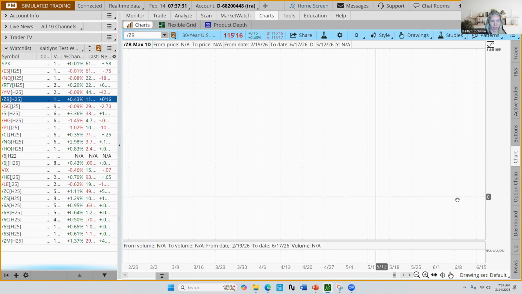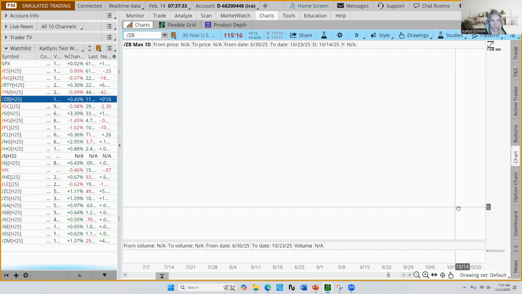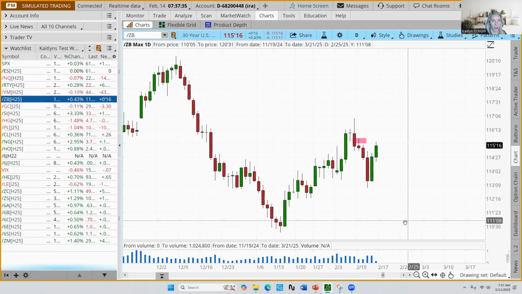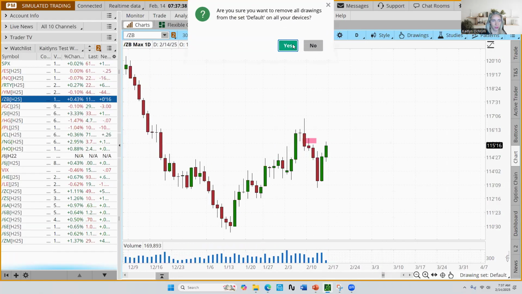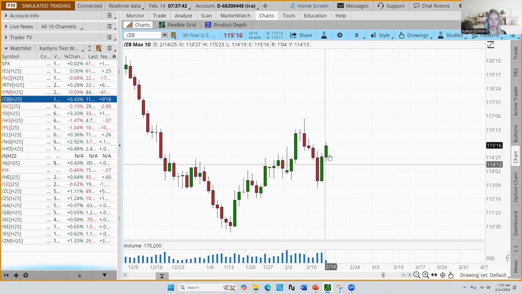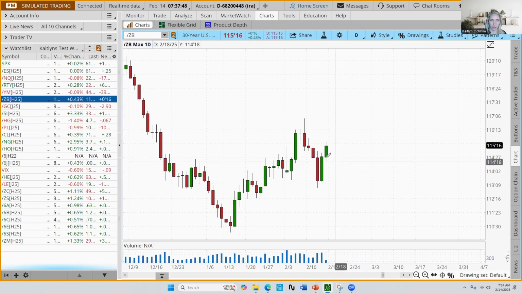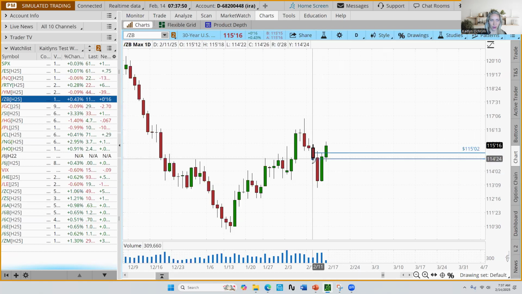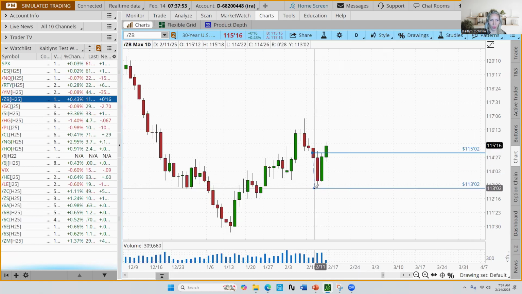Good one, Mark. All right, so 30-year bonds, daily time frame. This is an example of the 2-candle flip working, red and green candle, 2-candle flip underway. So in essence, on daily time frame, this is a strong zone that we would want to look to take when price pulls back to this area.